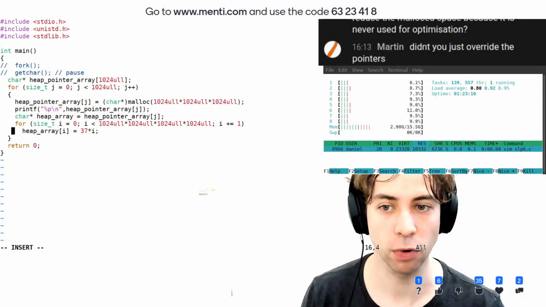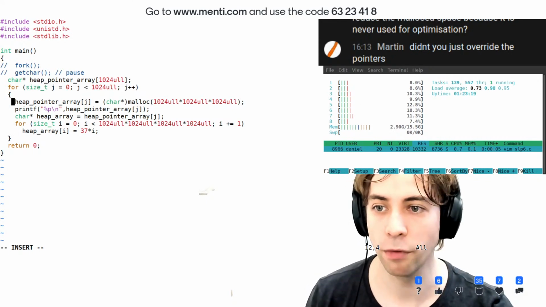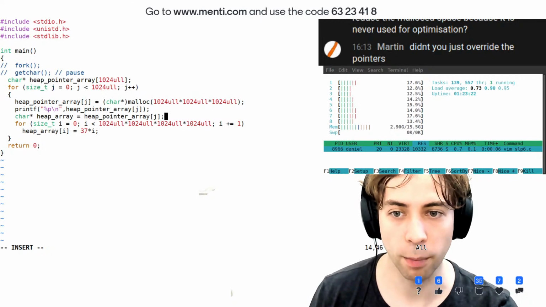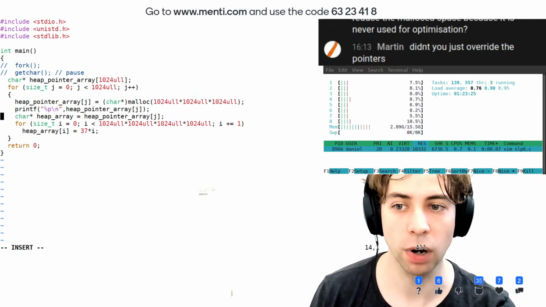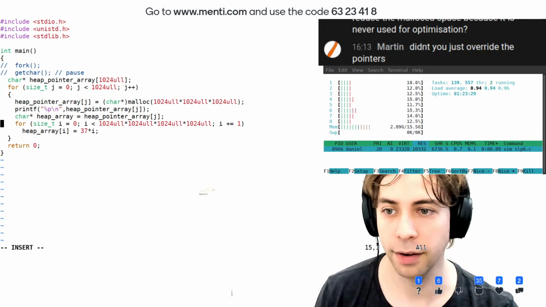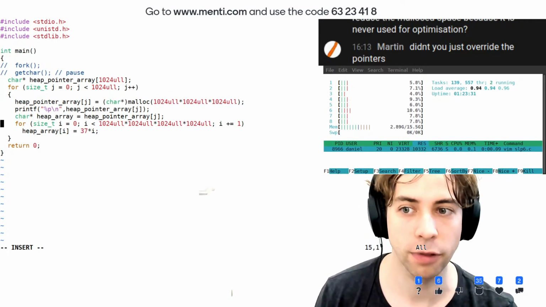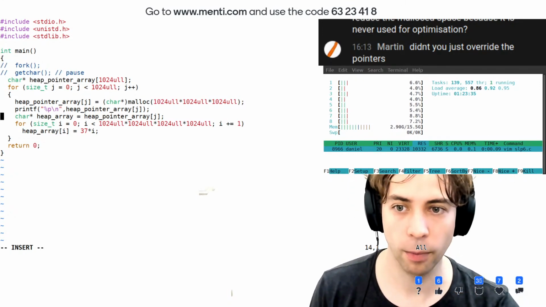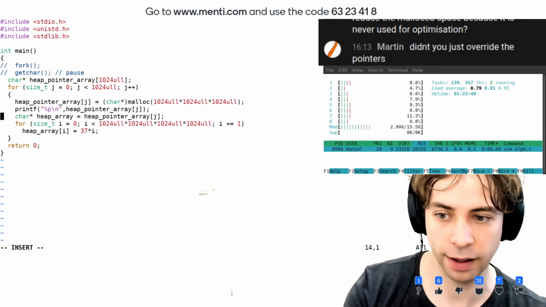Did I overwrite pointers? I store the pointers here in an array, and always the most recent pointer I copy into a local variable, just the pointer. The pointer is nothing more but a number. And then I work with this copy of the pointer. So I'm not overwriting any pointers here. This is actually working on these 1024 different arrays.